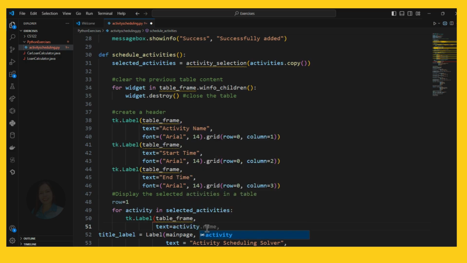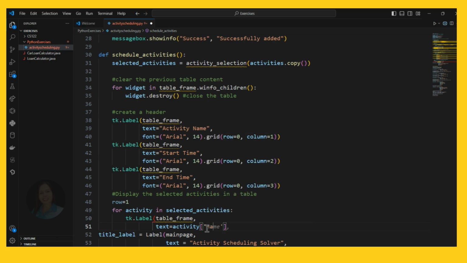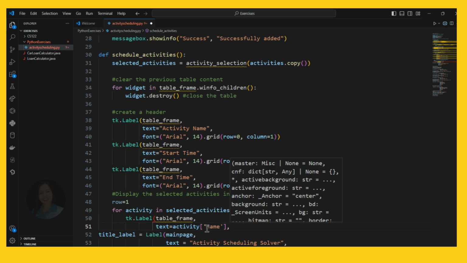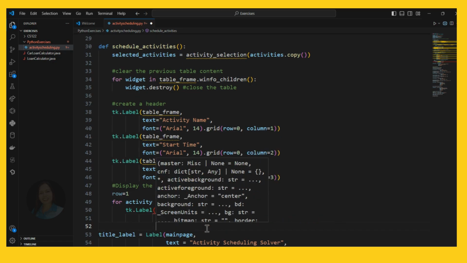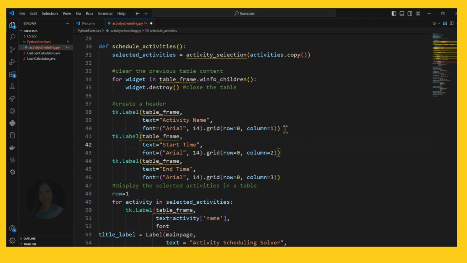You just indicate here the name. It refers to the name of your activity. And if I'd like to add the font style, I just use the same way. I'll just copy this option.